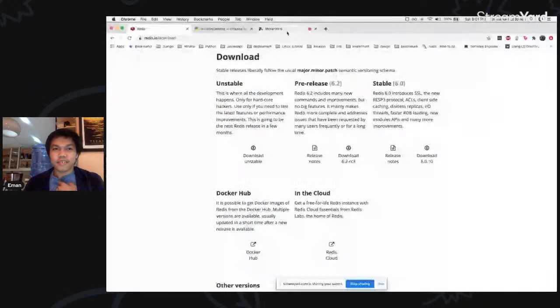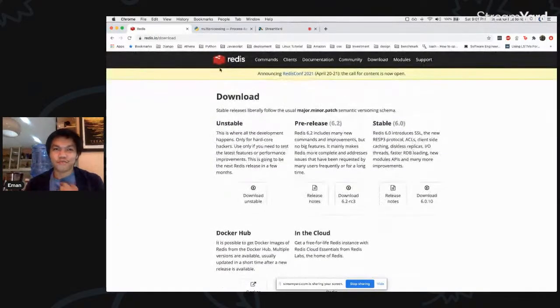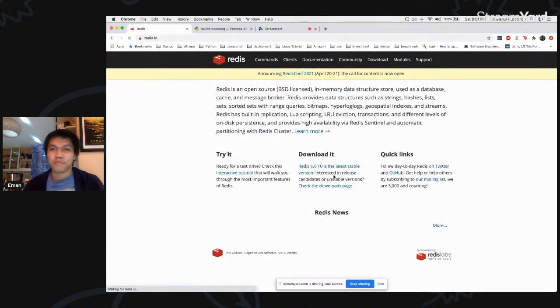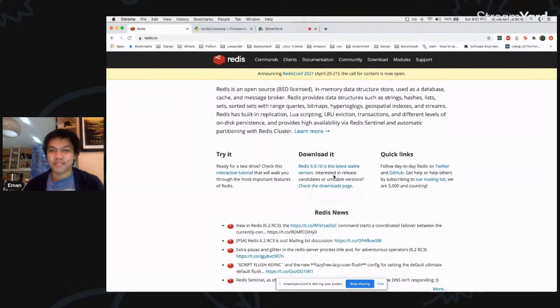All right. So first, what is Redis? Redis is basically an in-memory data store. It's very famous nowadays and can be used both as a database, because it has persistent storage, though it is in memory, meaning it stores data on RAM. Every now and then it writes data to disk, and it can also be used as cache.